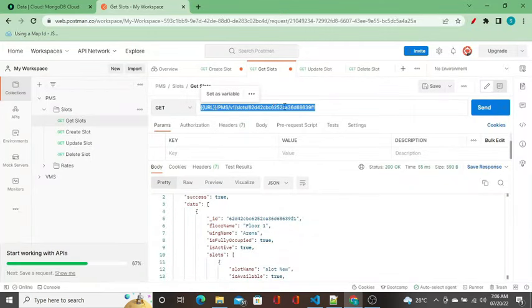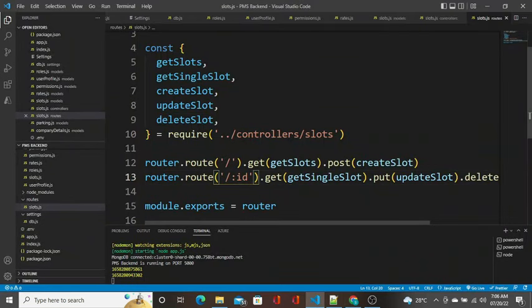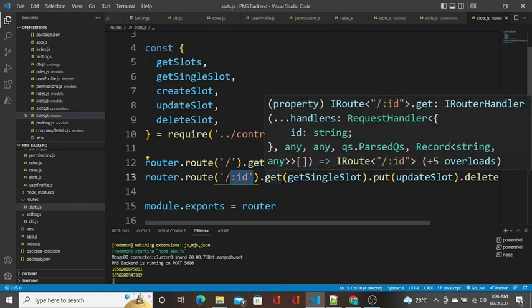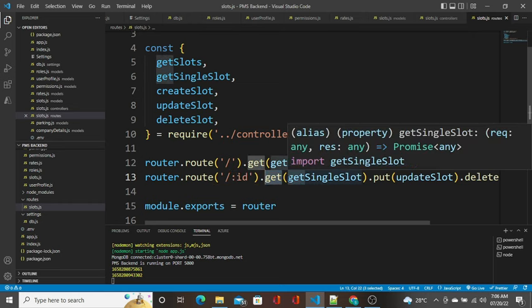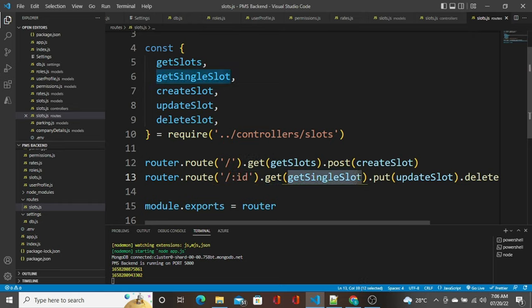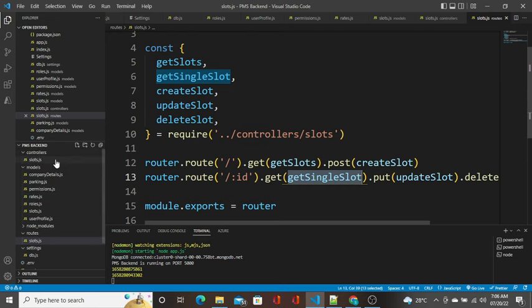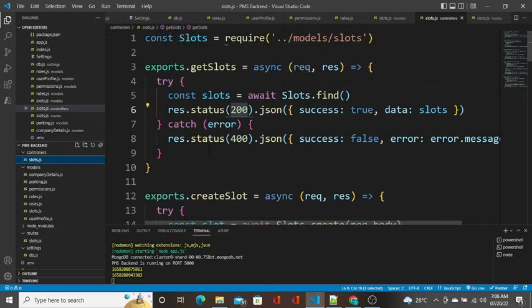Okay, so here we have passed the ID parameter. So this router is able to identify what is the type of endpoint we got. So this time we got it with the ID. So the get got executed and the get single slot controller method was called and it went to that corresponding controller.